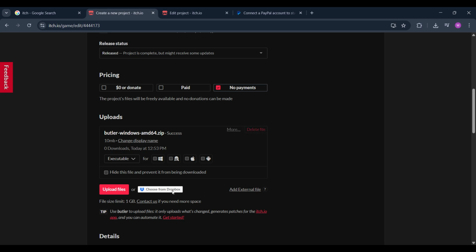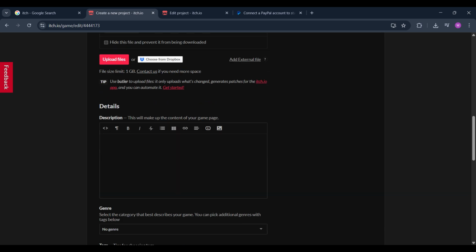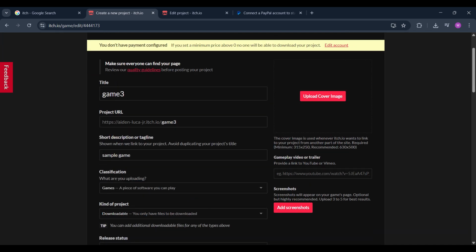Next, add good images. Visuals can make a huge difference in whether someone buys your product or scrolls past it. Use clear screenshots, preview images, thumbnails, or mock-ups that show your product in the best possible way. The goal is to make your project page look trustworthy and polished.